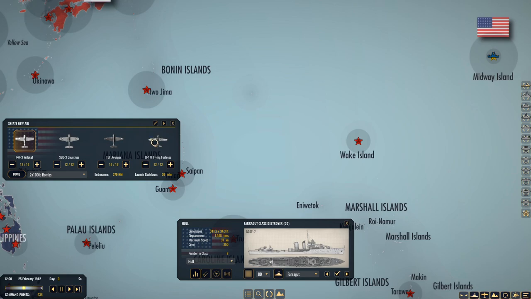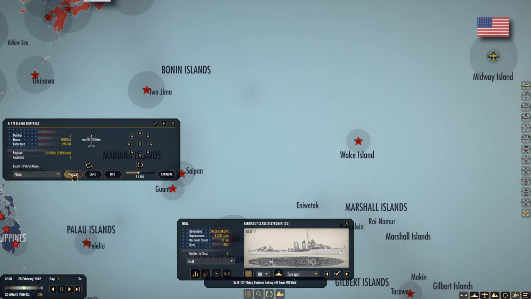I'm going to send up from Midway some flying fortresses. Go up in groups of 3. We'll take 12 500 pound bombs. They can go 978 miles. So just do something like that.